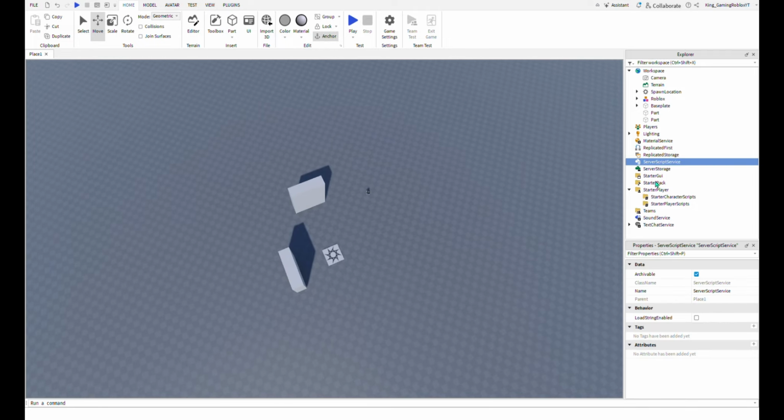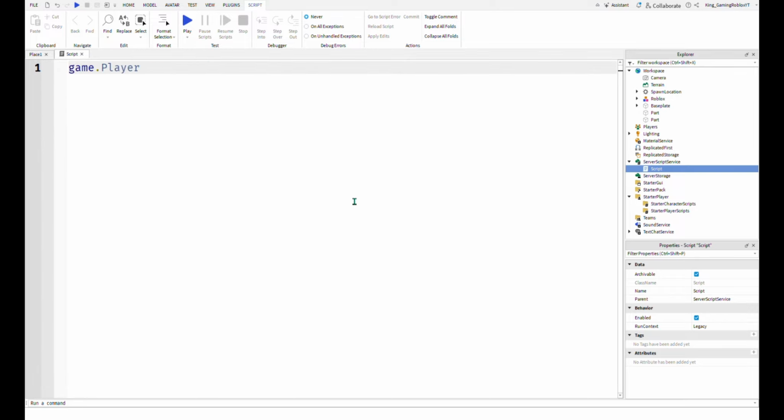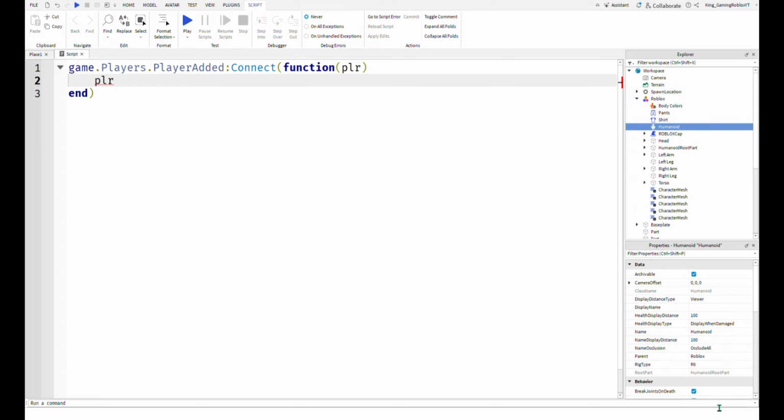If I were to script something real quick, game.Players.PlayerAdded:Connect(function(plr), this variable right here is getting the player that's joining. So if I were to do plr and then type Humanoid, which is the thing that reads you as a player and not an NPC, this one has it because it's an NPC for some reason. I don't know why it has it though.